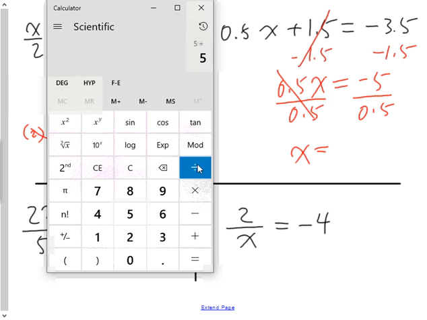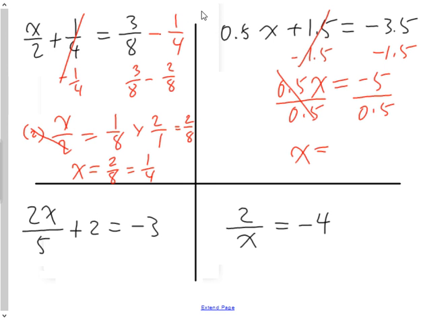5 divided by half, where I have $5 divided into piles of 50 cents. How many piles could I make? I could make 10 piles. A negative divided by a positive is a negative, so your answer is x equals negative 10. There's no difference in these questions and the easy ones. The only difference is you're dealing with fractions or decimals, which is a little bit complicated for some people, but not all people. Your next question, I'm going to get rid of the constant by subtracting 2 from both sides.